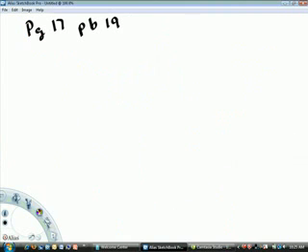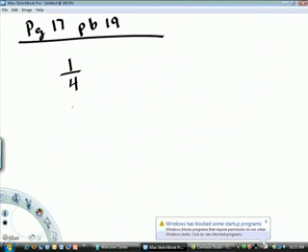Page 17, problem 19 on the General Math STAR Test Prep Book. And if you look at the problem, it says write each fraction as a decimal and as a percent. So you need to be able to do both, and we went over that already. So I think you know this one. If you look at the first problem, there are 3 different fractions it asks you to perform this on. The first one says 1/4, the next one says 3/8, and the next one says 17/20.